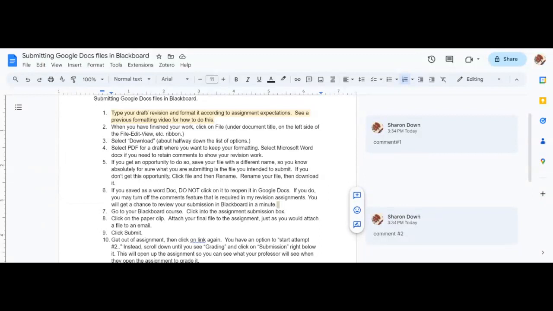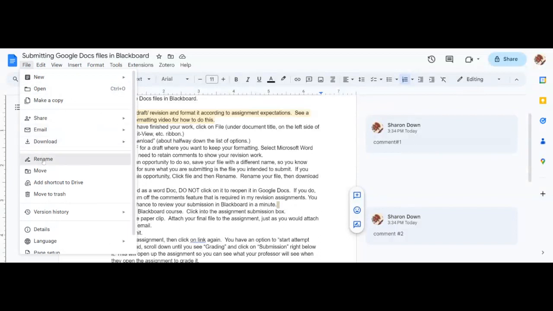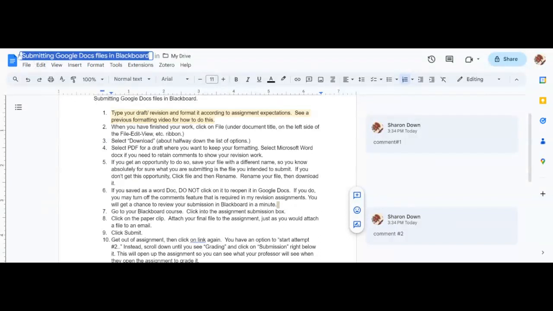I'm going to get out of here right now. You can't see it again because I know that for a lot of you in Google Docs, you don't get this option. So what I would say instead is when your file is the way you want it to be, go up here instead to File and go to Rename. And now rename it something. Maybe you can click up here in the box and call it, I guess I'm going to have to do this, Final Revised Doc, and then whatever the document name is.